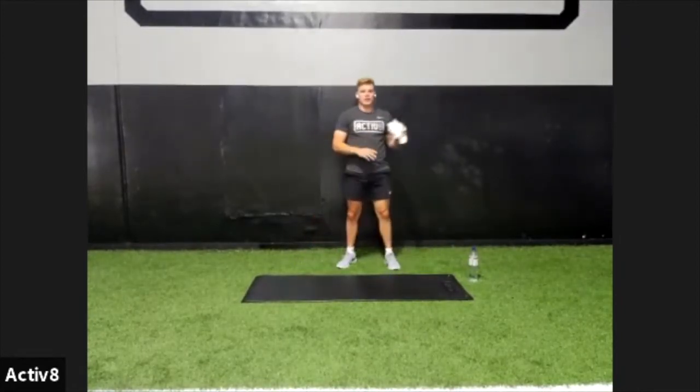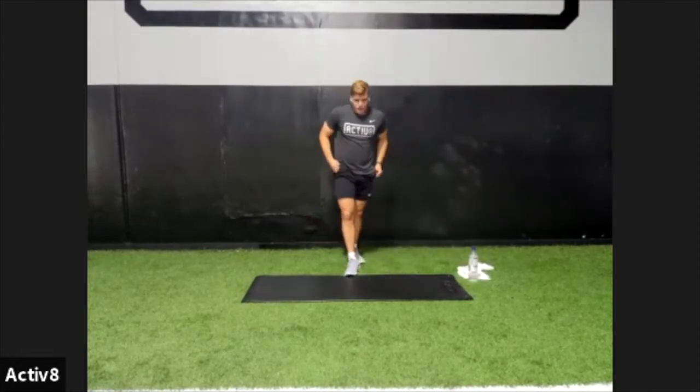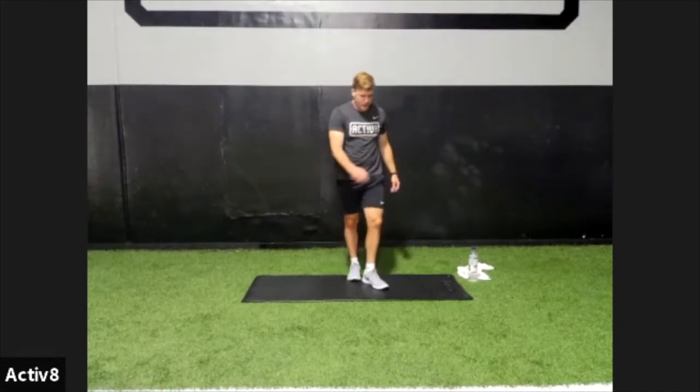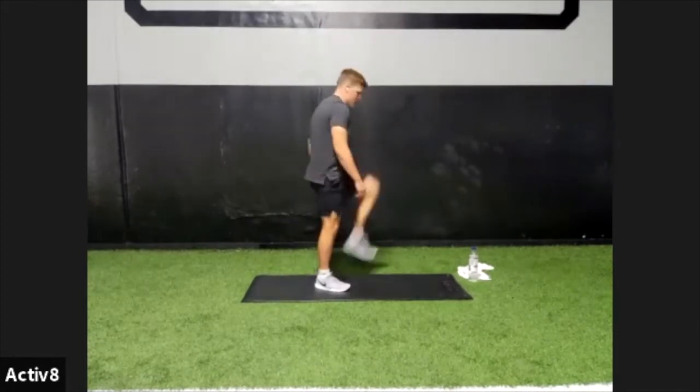So we'll move into kind of more of a dynamic plyo movement, right? So we're just leaping around. A lot of repetition again. We're working with the timer. So we'll start with high knees for 20 seconds, right? This entire time, we really want to drive our knees to our chest.